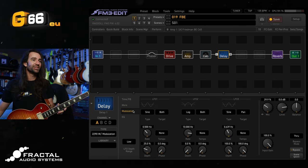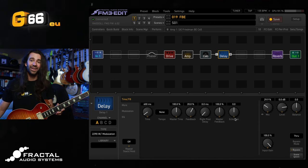So let's go to the modulation section. And you can see in here the LFO3, the target is still set to pan, but I haven't assigned the echo pan control to anything other than zero. So we'll turn that all the way up.